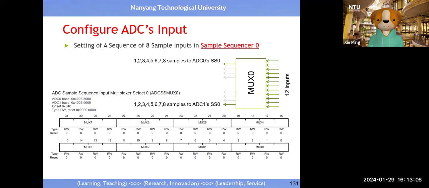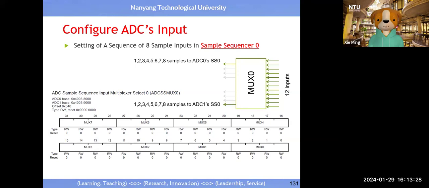Okay, here is for you to do. You see, this register divides all the bits into how many groups? Each group is a selection. Let's say for sampling device 0, it will pick up which sensor.